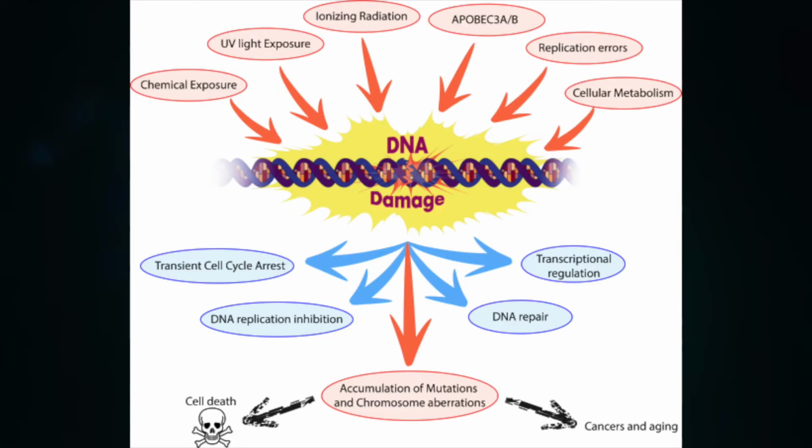Our cells develop many different DNA repair processes in order to prevent as much as possible the mutation damage caused by APOBEC. And fortunately, most of the damage caused by APOBEC is going to be repaired correctly. But like any mechanism, it's going to have some errors. And this is why over time, we start to see the accumulation of mutations.